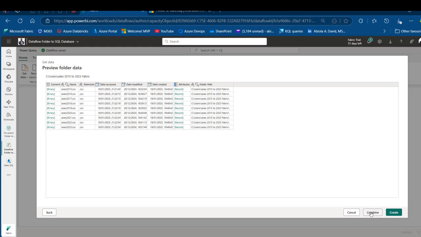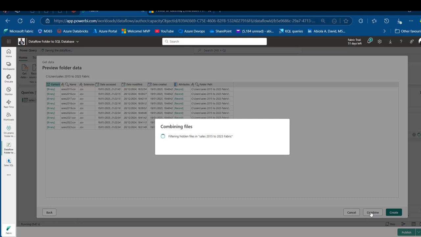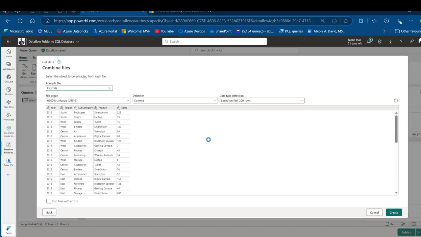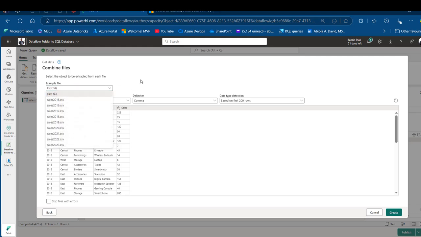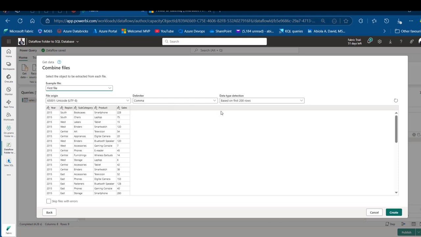So I'm going to click on combine because we want to stack all the data as a single flat file, and I'm going to write it into the newly created table in our SQL database. So in our intermediate tab, we're going to see the preview of the data. We're going to see the delimiter. We're going to see the first 200 rows, and then we can go on and create. So that's what I'm talking about. We have the first of the file, we have the comma delimited, and then we have the first 200 rows.